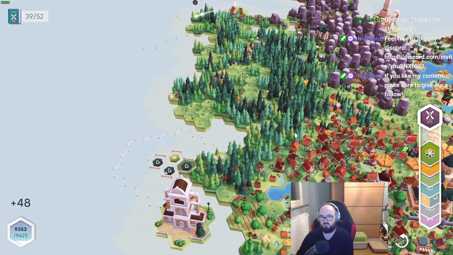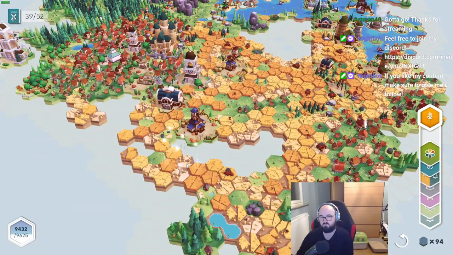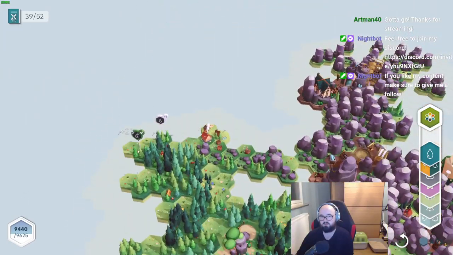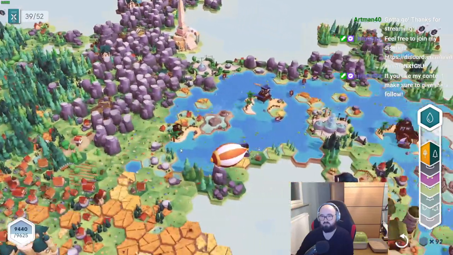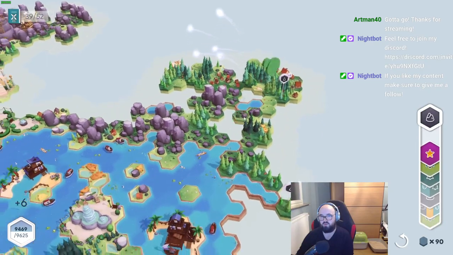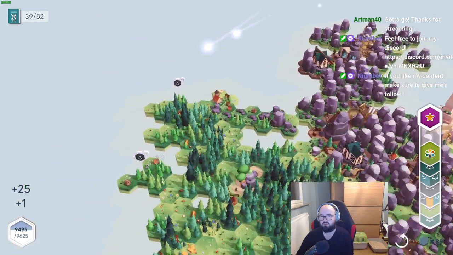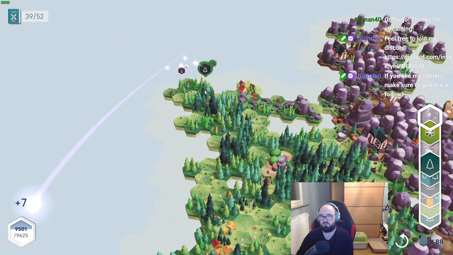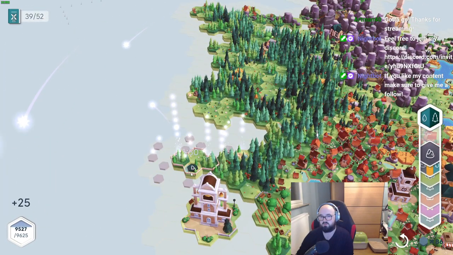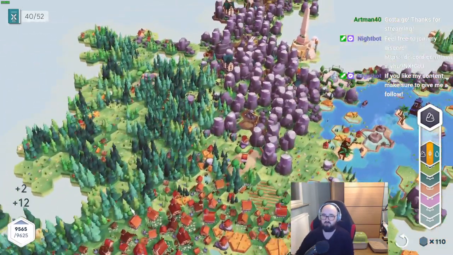Okay, let's put that here. We'll complete that quickly. Do we need one more of these? We have gotten so many wood quests, it's insane. I mean, just keep getting them as well. That's the crazy part. That's a nice 50 points really quickly.